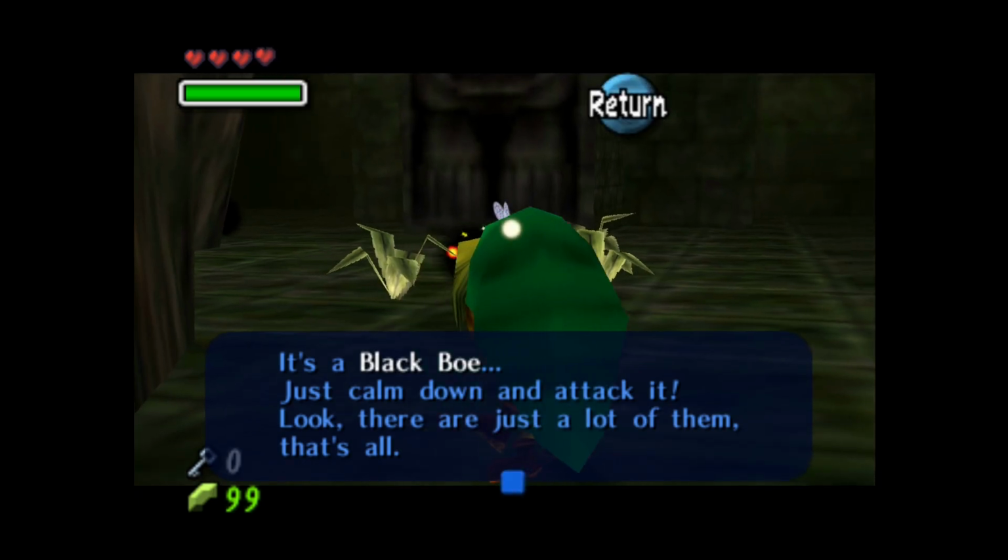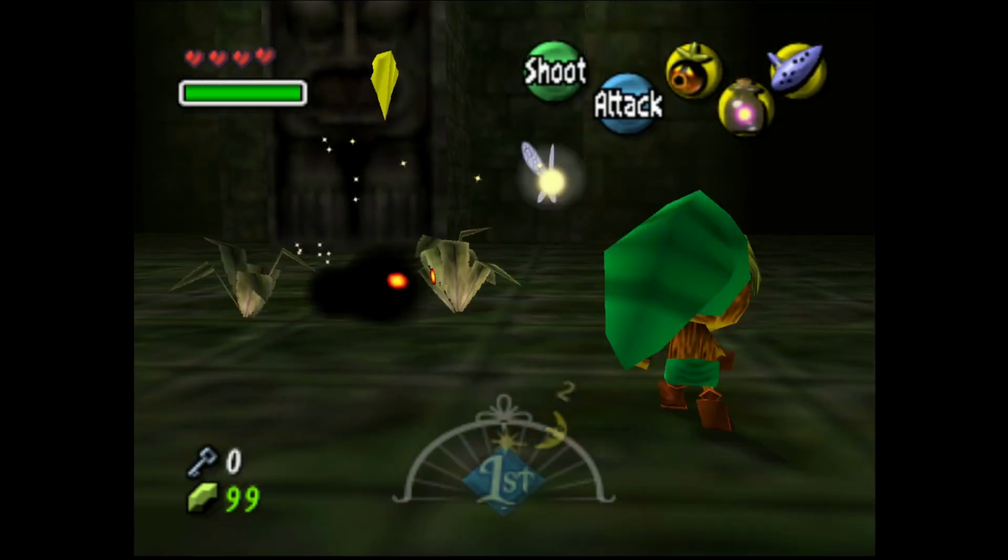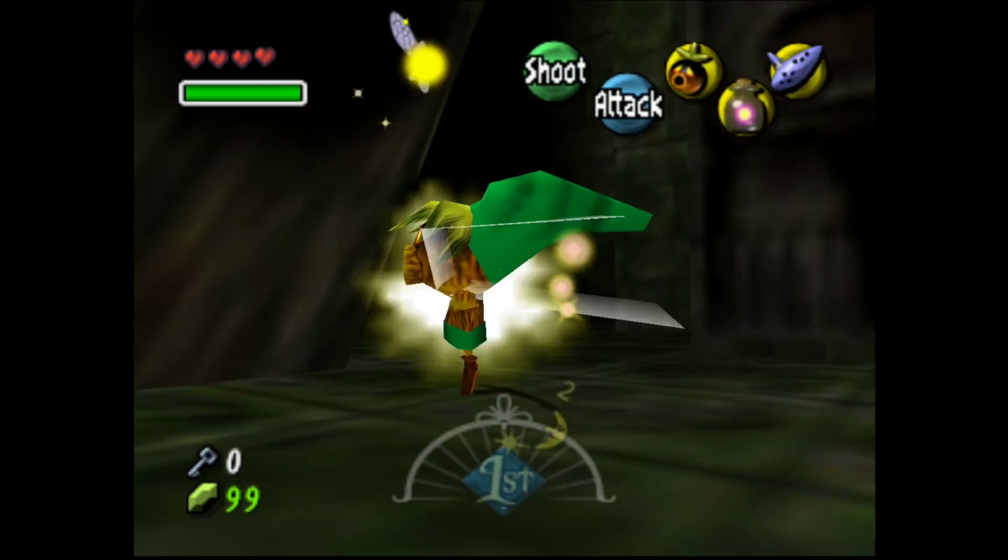It's the sprites from My Neighbor Totoro. No, it's the black bows. Just calm down and attack it. Look, there's just a lot of them, that's all. I love how that's her help message.